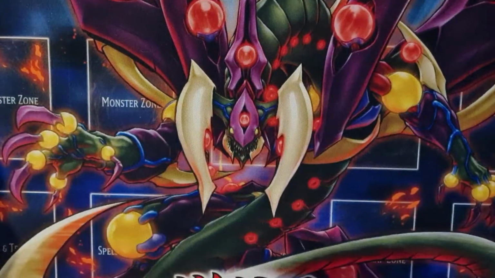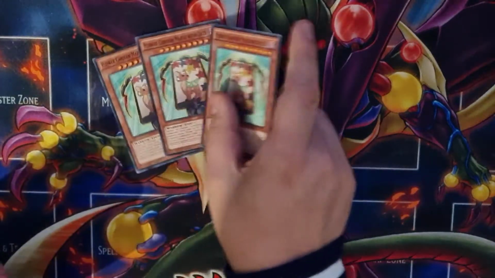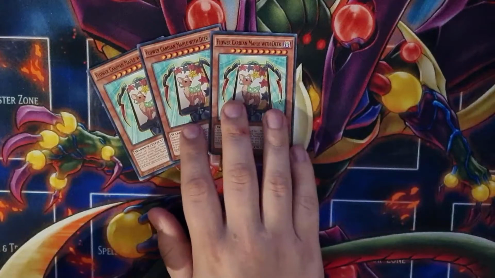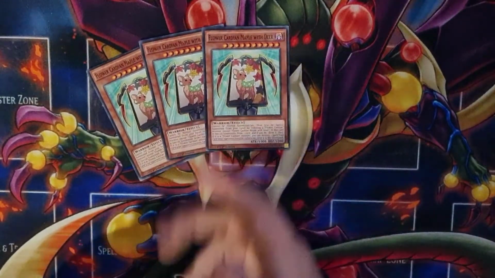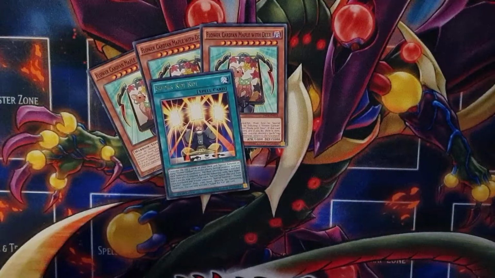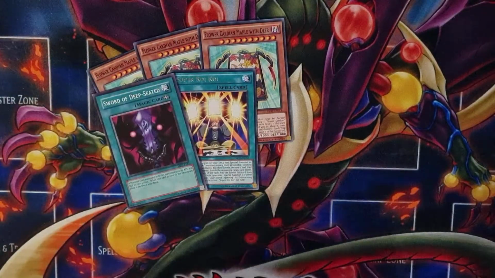For the side deck, I didn't even sleeve it yet because I barely use it. I go with 3 Flower Cardian Maple with Deer. It is the boar for spells. It does exactly the same, but for spells. I have the 3rd Super Koi Koi. I play the Sword of Deep Seated for the search of Isolde.